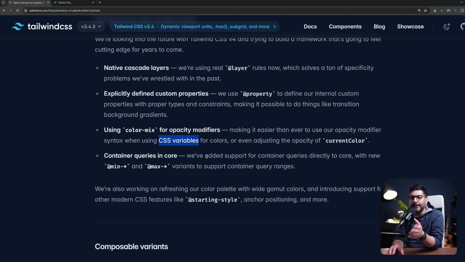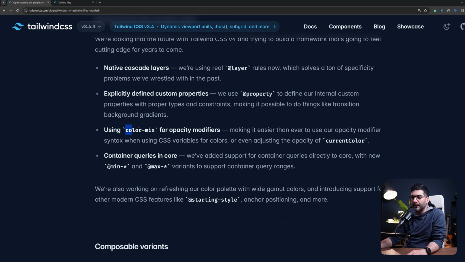So if you have defined CSS variables in the past, if you wanted to be able to use the opacity modifier in Tailwind, for example, if you have bg-red-400 and then /50, which is giving you that background red but at 50% opacity, if you wanted to do the same thing with your own custom CSS variables, you had to define custom CSS variables either in HSL or RGB, and then read those values inside of your Tailwind config in a specific format to be able to add those opacity modifiers.